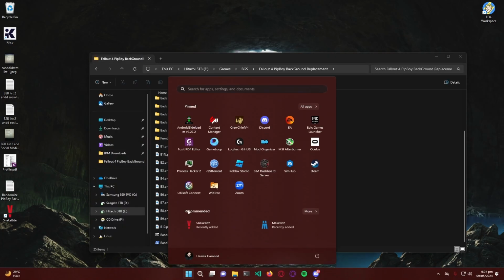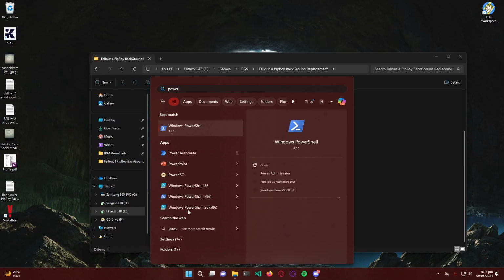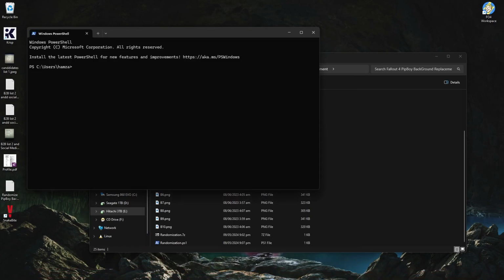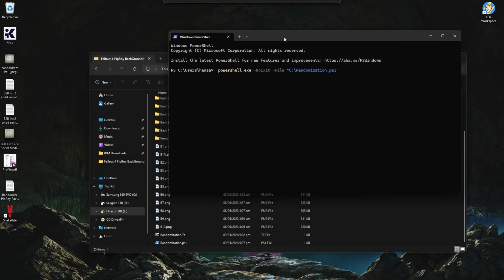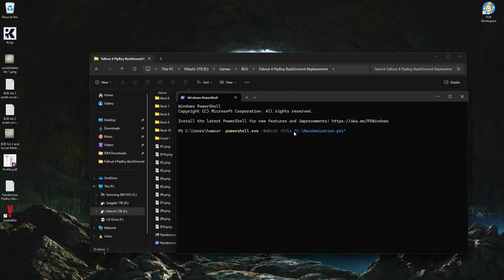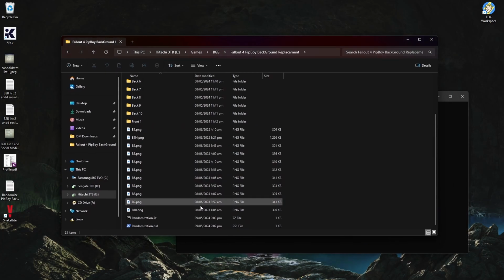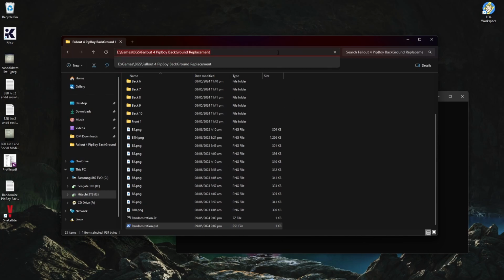Apologies for the jump cut, but we're going to do this part again. We're going to copy this, and this is another thing that you'll want to change when you're running this. You're going to place the path to your randomization script in there.